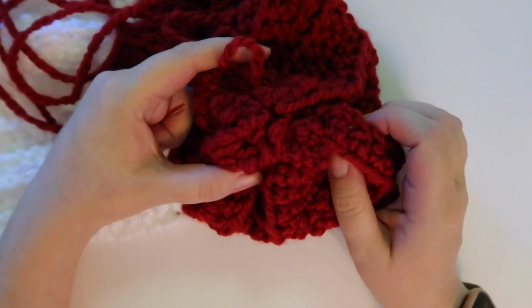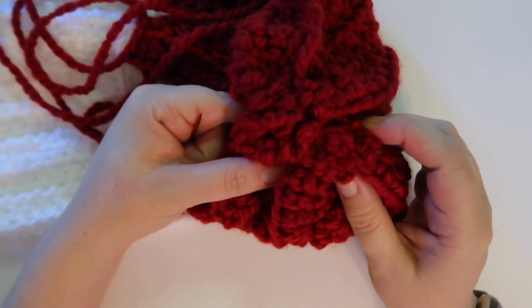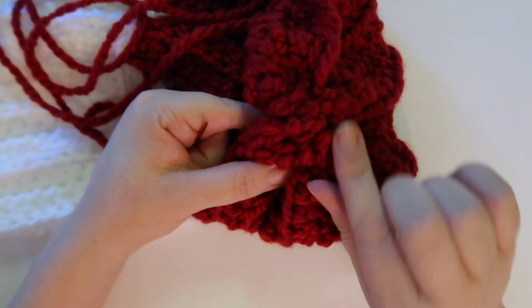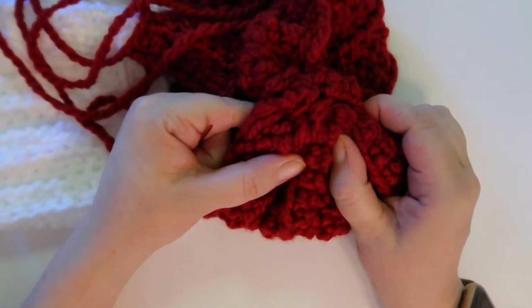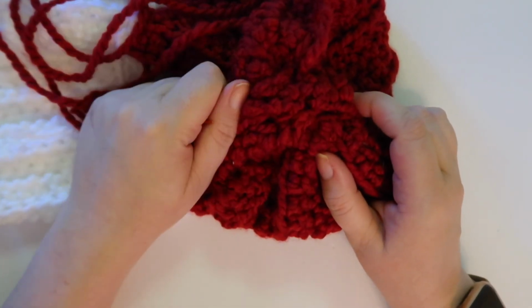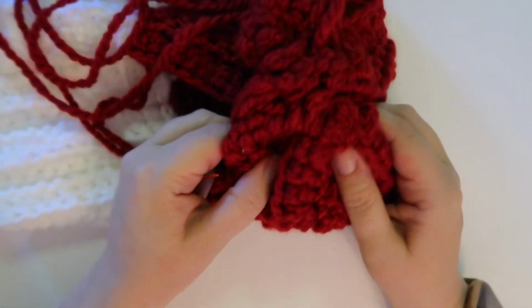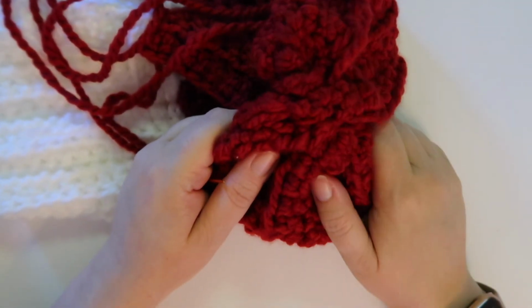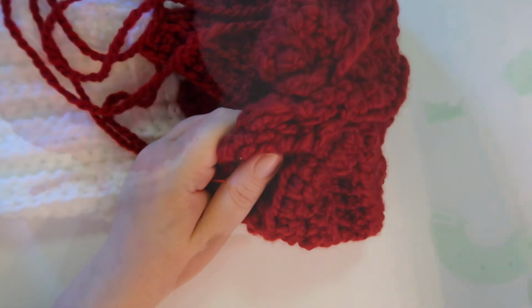So when we come back, we're going to fasten the pom-pom, and I'm going to go ahead and leave you to it. But yeah, close that up a little bit. I'm pretty much done with that now. I just need to start knotting up here, and I'm going to be honest with you, I usually make at least 2 to 3 knots just to make sure that everything stays secure. So just a heads up, that's how I'm going to do that, and I will see you in just a minute whenever we tie on the pom-pom.